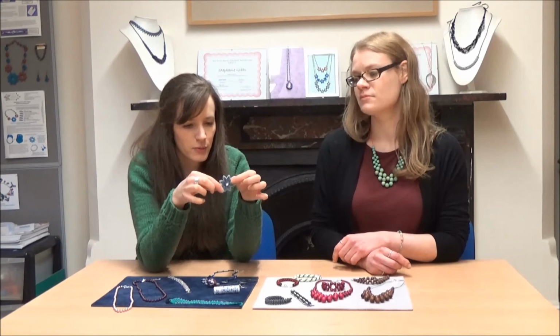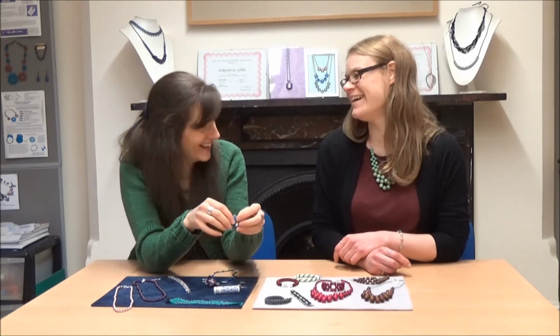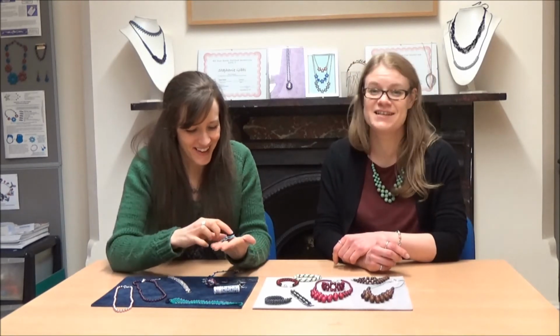We've also got another workshop using new beads. So we've been selling super duos for a while now. We've also now got mini duos, which are so cute. They are very cute.